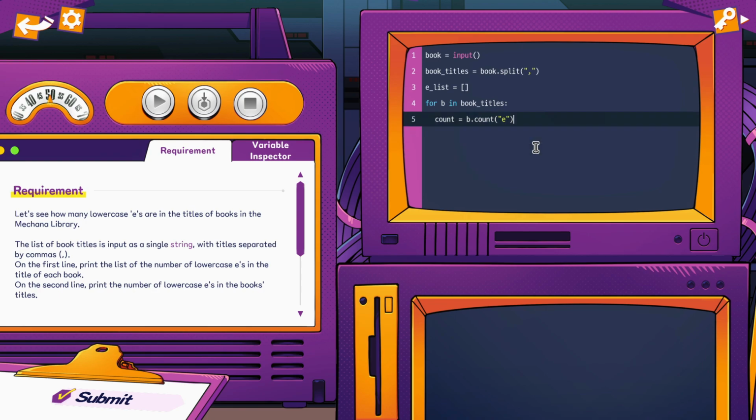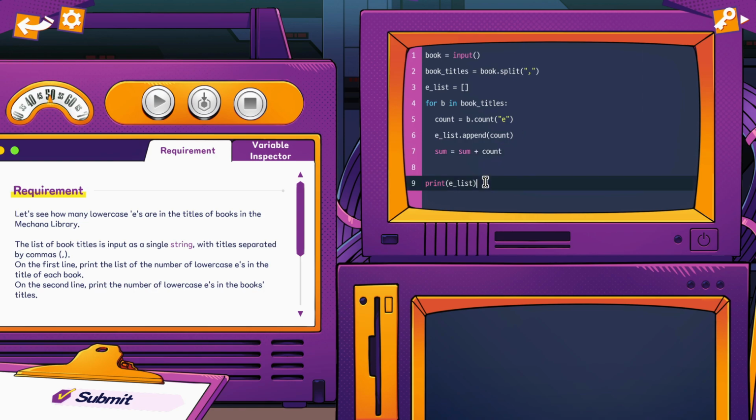And okay. And I want to add this count. Let's say e-list dot append count. Then I want to print the e-list, and I want to do the sum of this. So I can just write sum equals sum plus count.